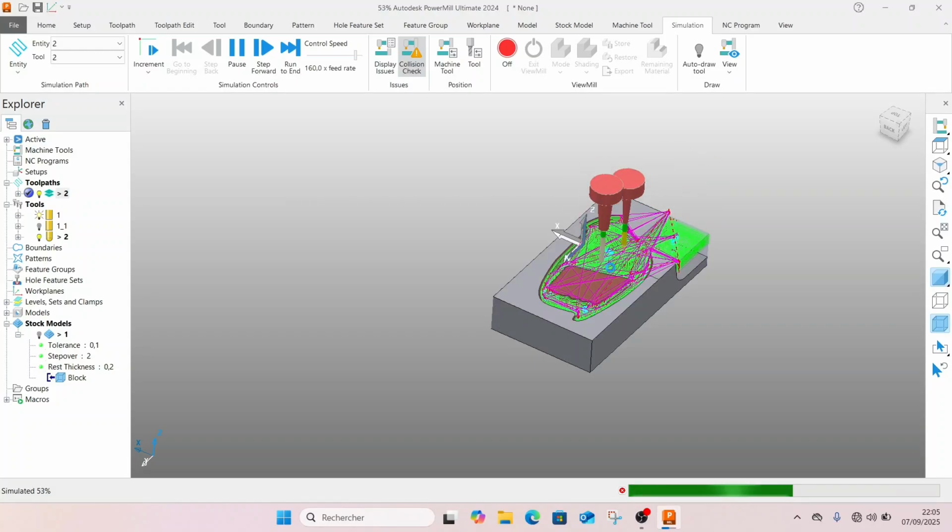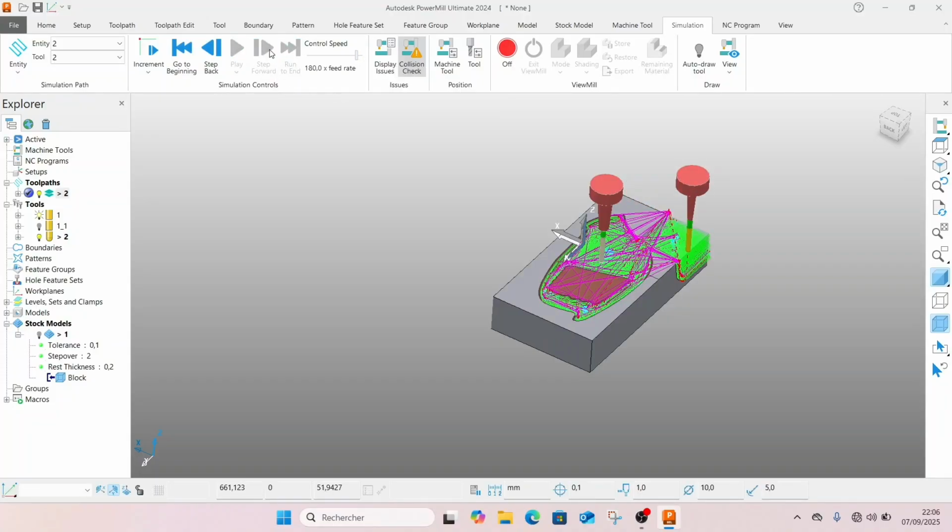So every time you have to try multiple tools to see if you can go with it. I will put more speed. Oh, it finished.